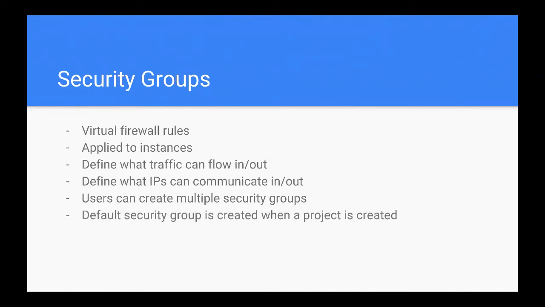The default security group is created when a project is created. Whenever a user requests access to the Sharcnet cloud, a default security group is automatically created, which has very basic firewall rules. It allows everything outbound and blocks everything inbound. The most secure rule is to block anything inbound until you actually choose to unblock it. So that's basically what gets created.